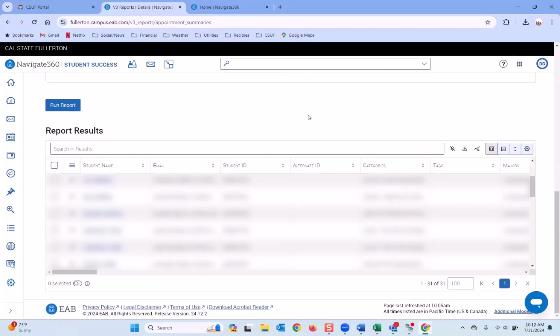So again, running the reports and then using some critical thinking and analyzing what those results mean. Well, we just ran a report of students that have below a 2.0. We had, I think, about 38. Now I ran the report with students above a 3.0, and we have roughly the same amount.